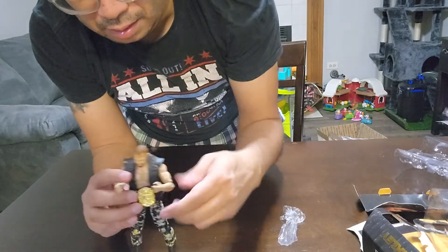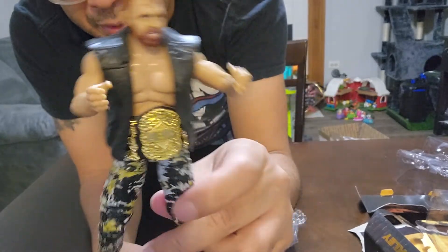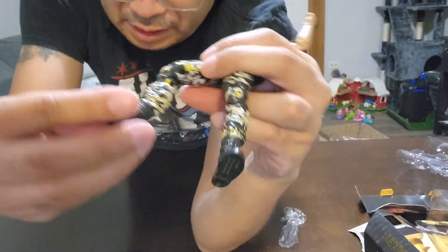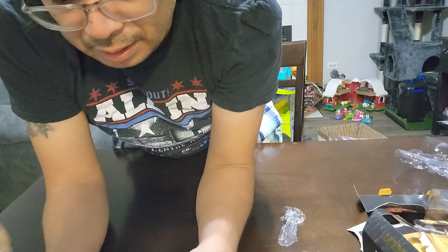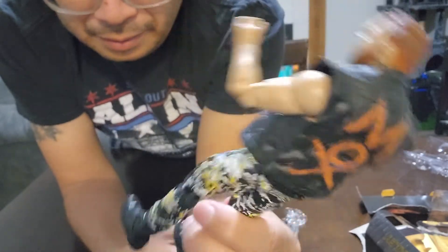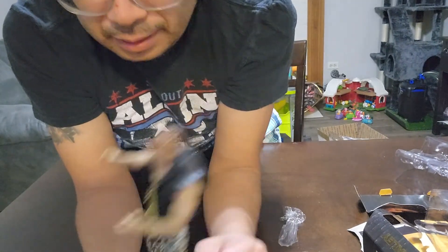Let's put the entrance jacket back on — not too bad, and it fits pretty well. His articulation isn't too bad — it's got double-jointed elbows and knees, and rocker joints on the foot. It's pretty fun, kind of lanky. These figures feel a little bit bigger than the Elites from Mattel, the WWE figures, but it doesn't really matter if you're just messing around with them. Looks like he's got a little SIAI tattoo and a wedding band tattoo on his finger.